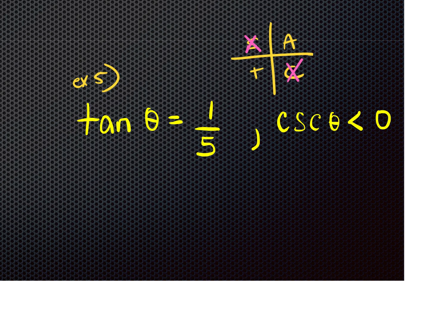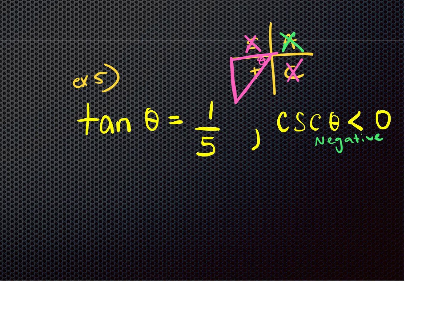We're either going to be in the first and all positive or just tangent positive. If cosecant is less than 0, that means that cosecant's negative. It can't be the first. So we're going to be in quadrant 3. So you can draw your triangle. Remember, it always goes towards the x-axis. So my triangle is going to go here, and my theta would be from the center.